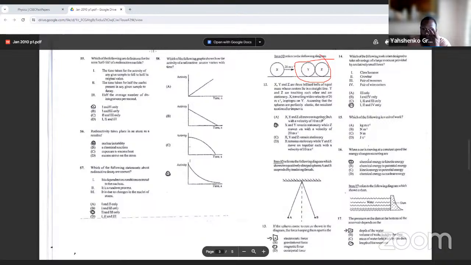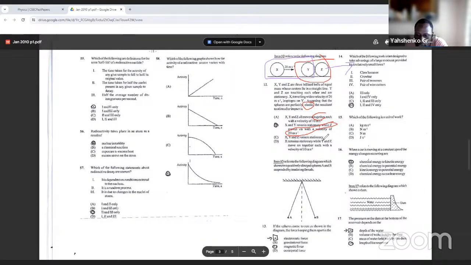Well, they can't move together. And the reason why they can't move together is because the spheres are elastic. Remember I said elastic? They stretch apart. They move apart. Next option: X and Y remain stationary while Z moves on with a velocity of 20 meters per second. That can be considered elastic. What they're essentially saying is that these two get stuck together, and then that one moves. That is elastic because there's some going apart.